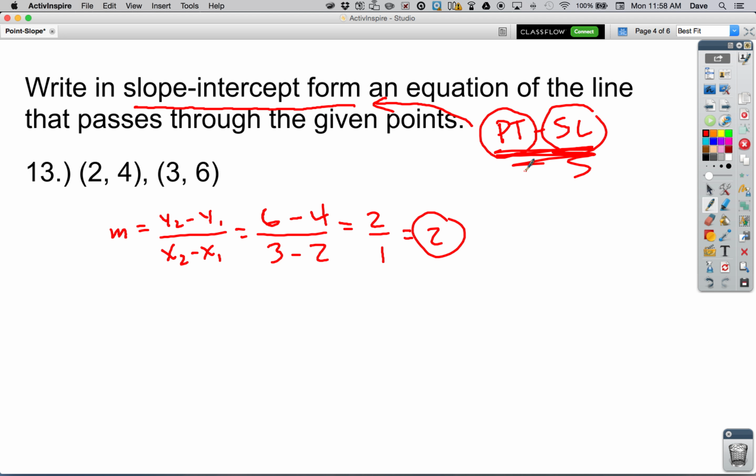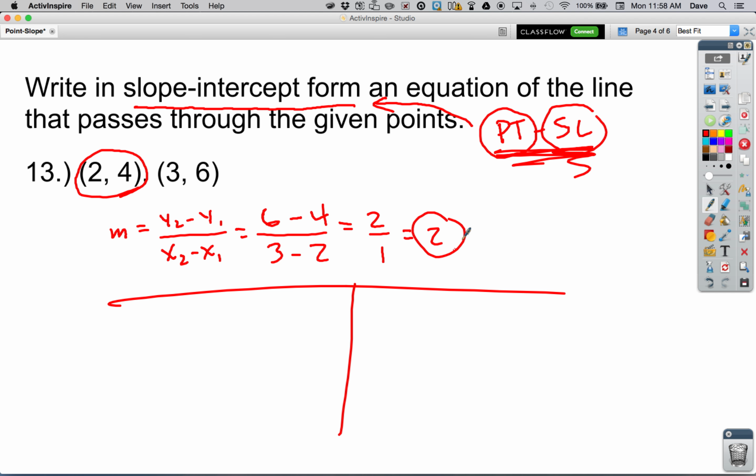But now the other question comes up, well, Mr. Honda, which point do I use? Okay, well, for these two examples, I'm going to do the work twice. You don't have to do this today, but I want you to see what's going to happen. All right, so let's take a look here. Let's say I choose to use this point, and then, of course, our slope of 2. Okay, well, then my equation is going to look like this. Y minus my y-coordinate, 4, equals 2 times parentheses x minus my x-coordinate of 2. All right, so that would be my answer.